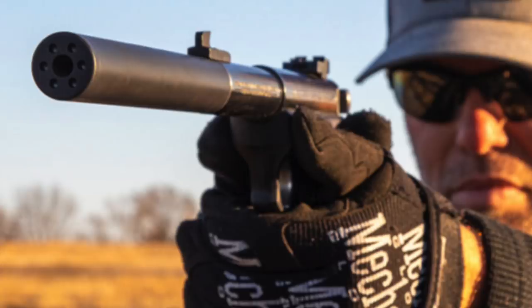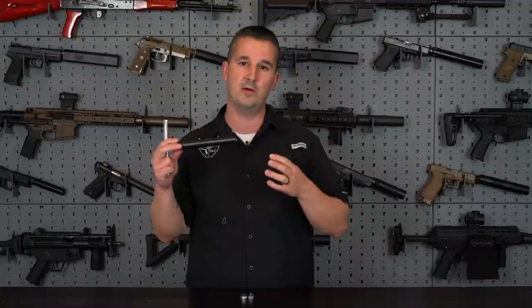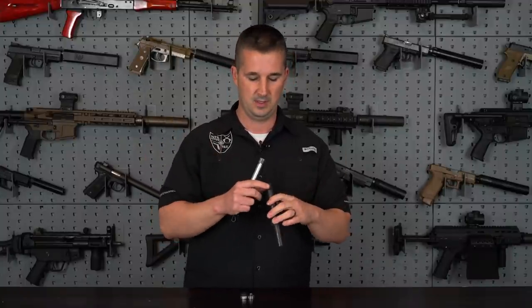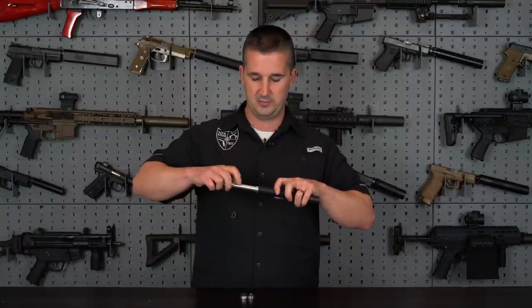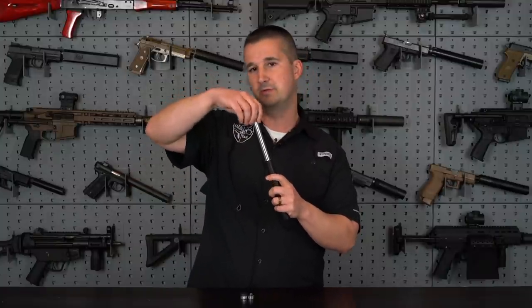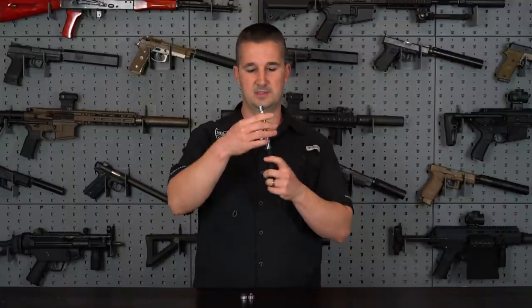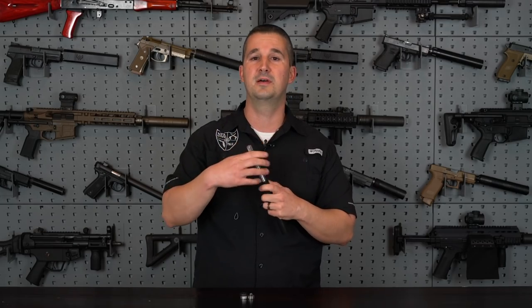And of course, we'll bring a Ruger 22-45 out there because it's gonna look pretty good with this on there. They actually designed the outer diameter of this can to flow well with the Ruger Precision bolt gun, the 22 version. So you really can't tell where the suppressor starts and ends. And if you have one of those older Ruger 22-45s with that step down barrel, this blends in seamlessly, which is pretty cool. So I'm gonna go ahead and get this thrown together, and we'll hit the range.